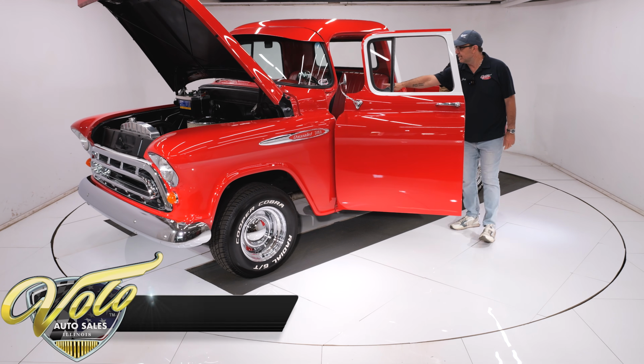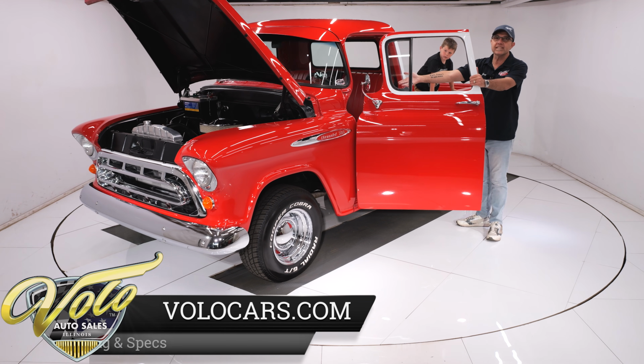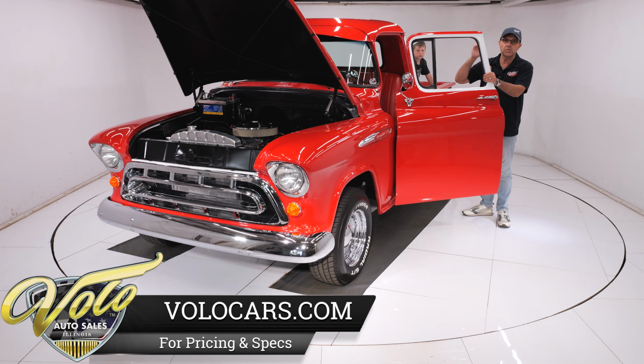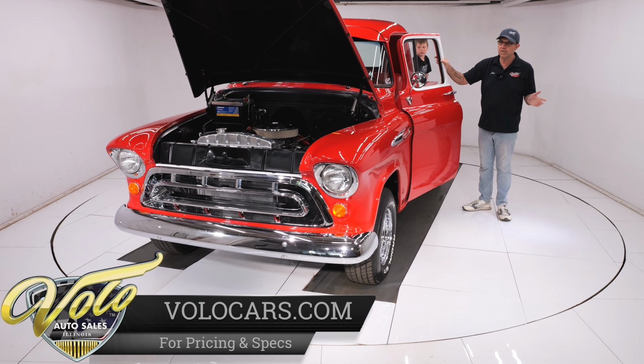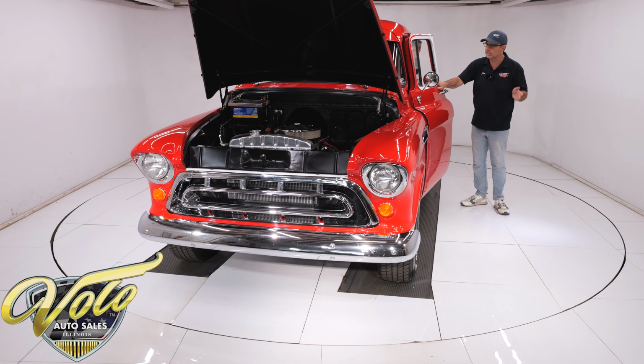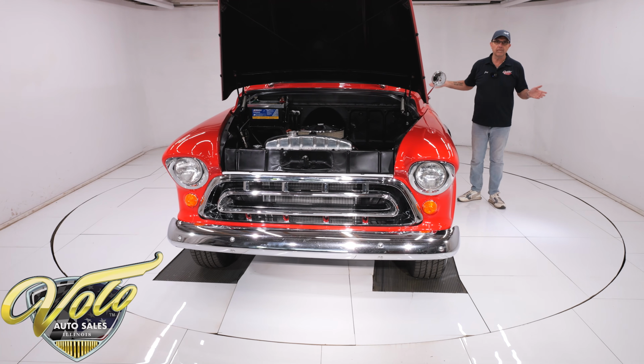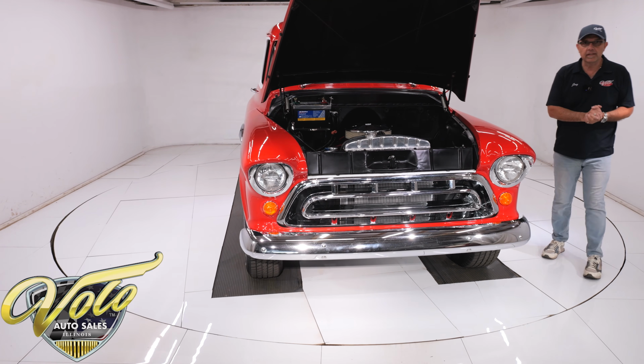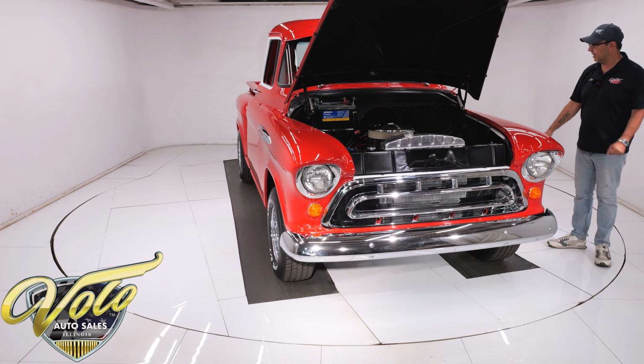I noticed there's interior lights working. I forgot to mention this has cruise control on top of it. So this is a truck you can get in and drive. Go to the local car shows. You're going to do great. You're going to win some trophies. Go to the flea market and the antique shows, and it's a usable truck is what I'm getting at.